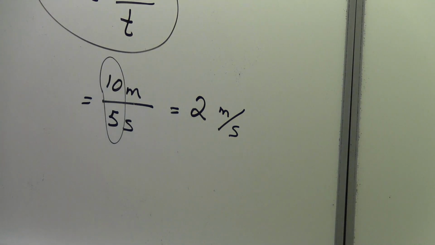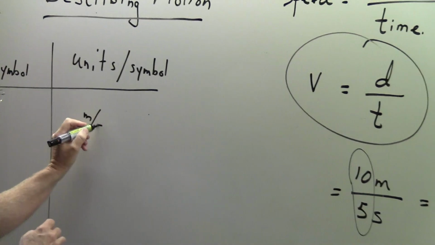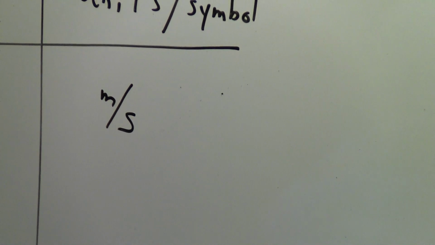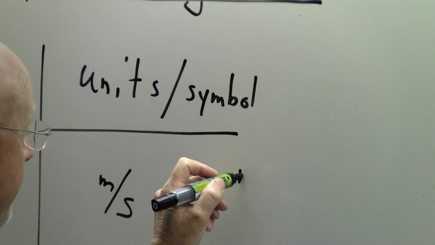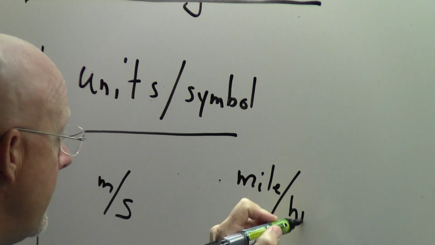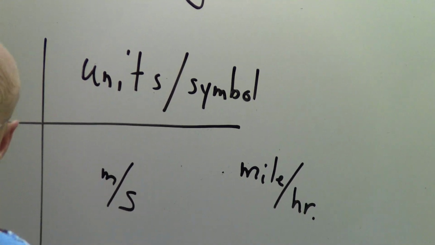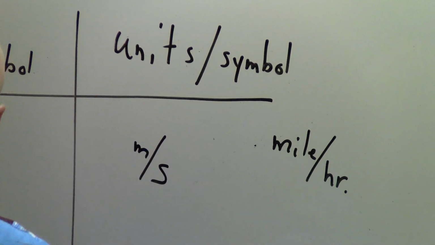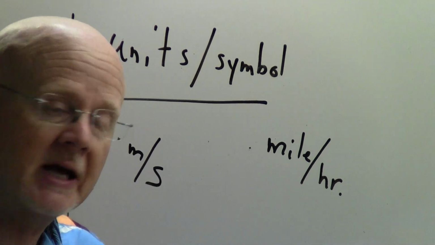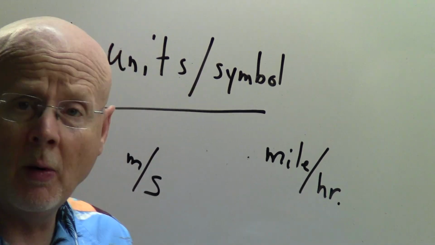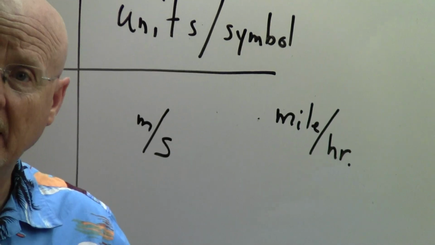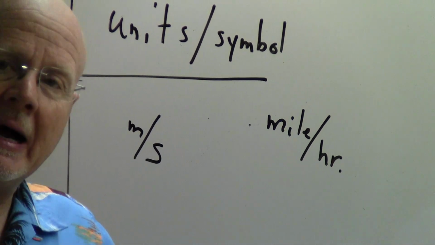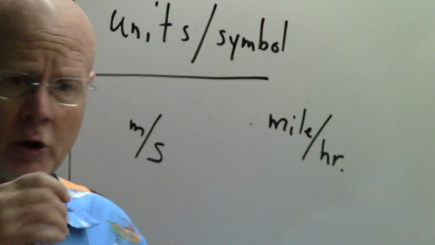But this answers this other part of the question over here. What would be the units to measure this new idea? And it would be meters per second. I'll just put on the side over here miles per hour, because you're probably familiar with miles per hour as a unit of speed. Now that's the empirical unit, so that's not what we're going to be using here in a science class. But miles per hour, notice it has a distance and then it has a time. And it's a rate. If your car is going 60 miles per hour, you don't mean that you went 60 miles.